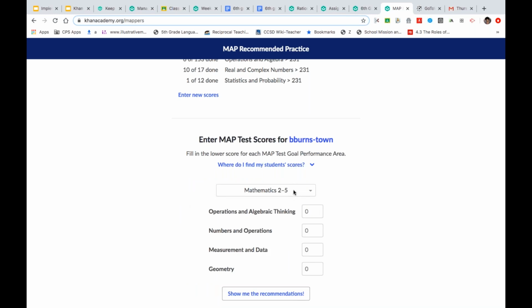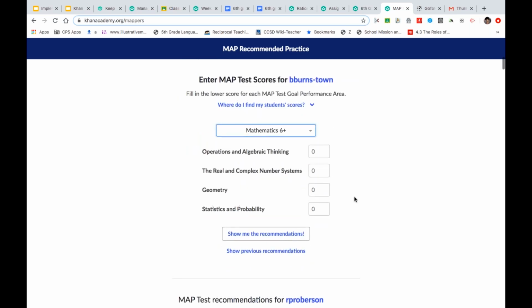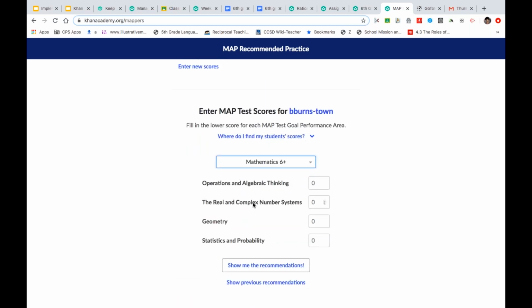And so you could just click there, and for grades 2 through 5, it already defaults to that level. For 6 and up, you would have to change it to the 6+ and then enter their scores from there. And then once the scores are entered, the lessons generate, and students can just click on a strand and work on their lessons from there. And as they finish, you would just move them up to the next level.